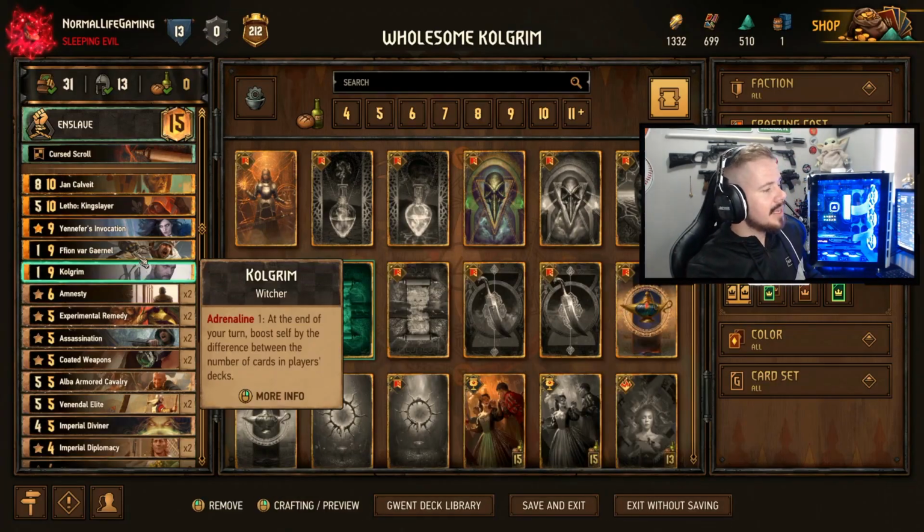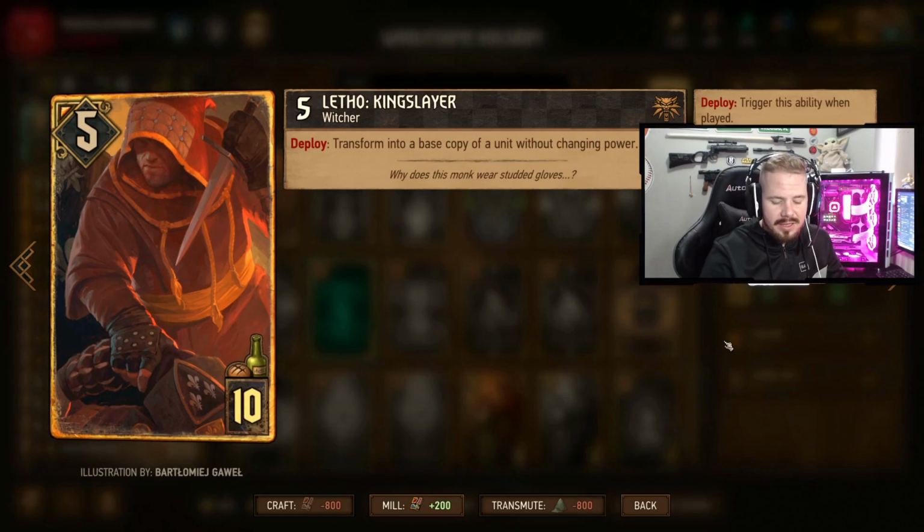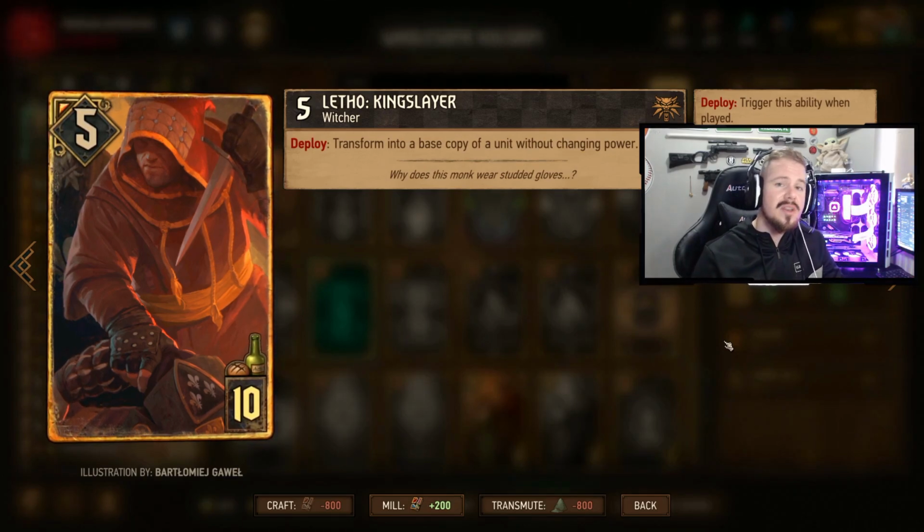Then speaking of Letho, we've got Letho. Letho basically will copy another card, and the only card that we want to copy is Kolgrim, because Kolgrim boosts himself.